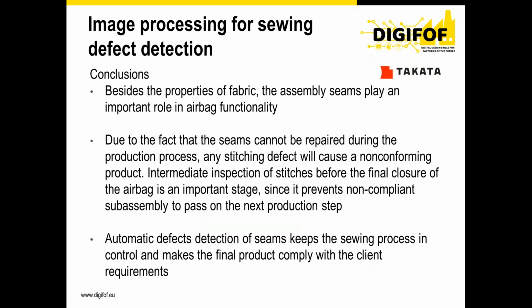So as I said, not only the defects present in the texture play a role, but also some other defects that could arise during the production process. In this case, seams or stitches or cutting can also be emphasized using this kind of automatic control based on image processing and, of course, computer vision.